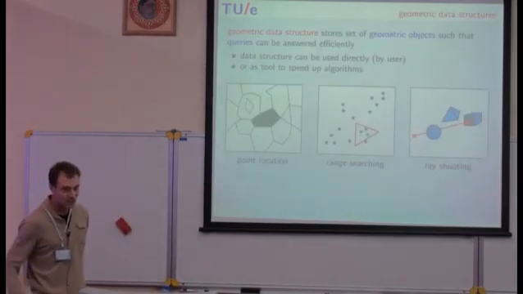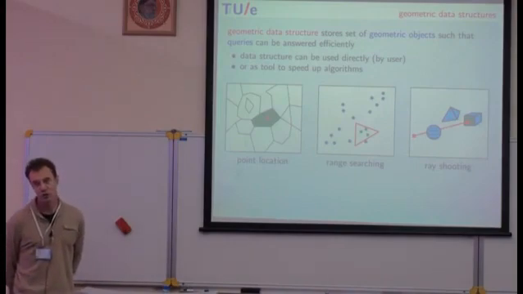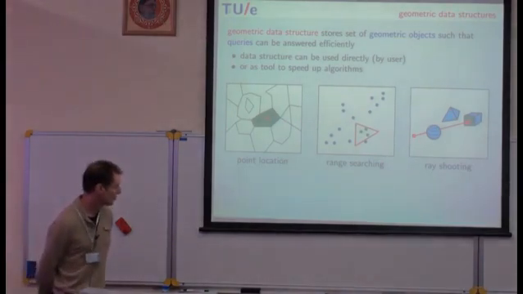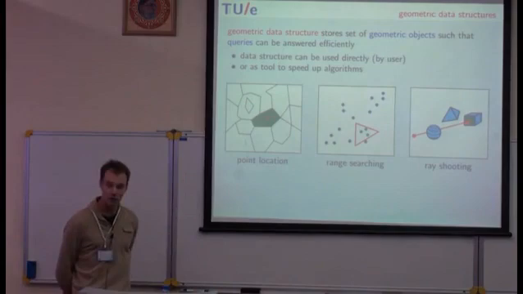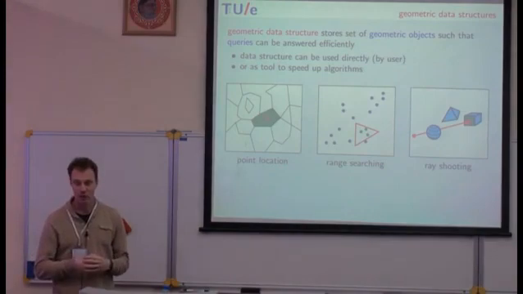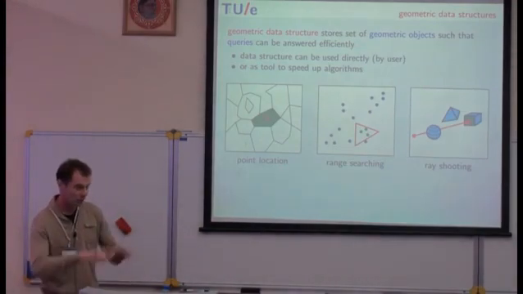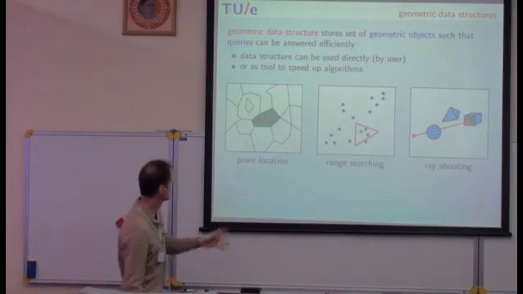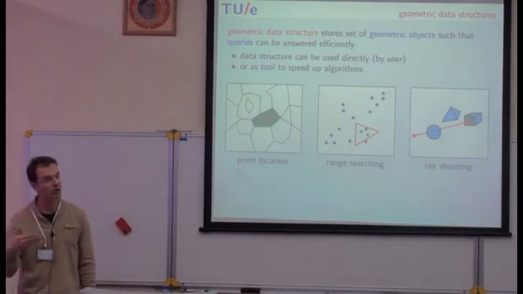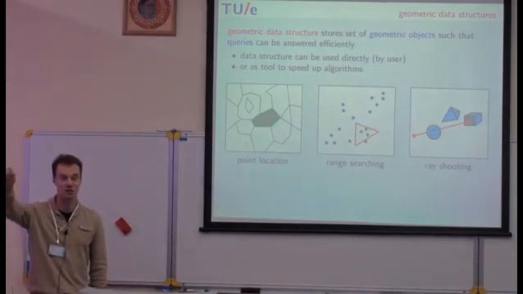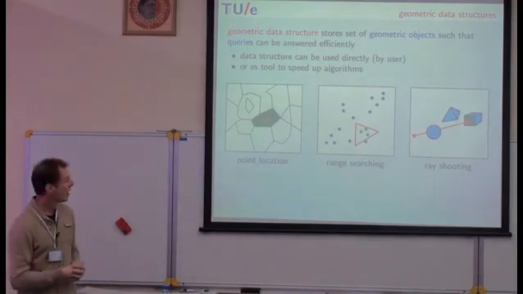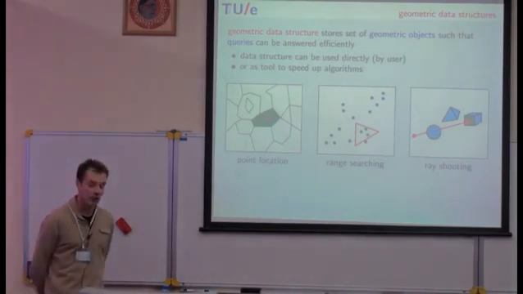I guess in the past 2 days you already saw some geometric data structures. There's a lot of different structures. Maybe you did point location, right? You're given a planar map, let's say a map of Asia, for instance, with all the countries, and then a user is going to click somewhere, let's say somewhere in Iran, and then the system has to tell you, okay, if you click in this country, this is Iran, or if you click here, this is Turkey, or the Netherlands. There are very nice data structures for this.